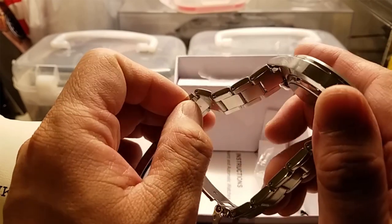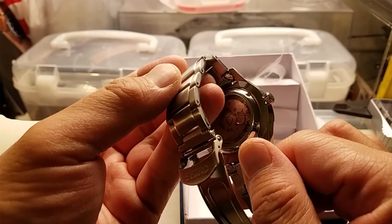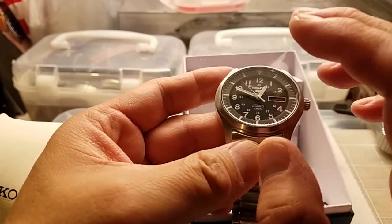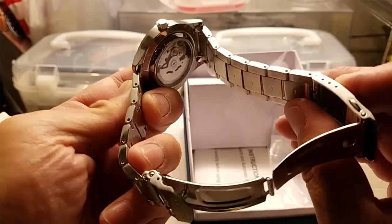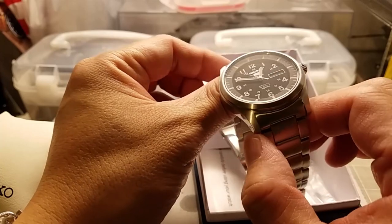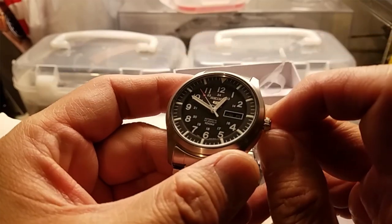Before staining, I might remove the polish from the case sides. The back doesn't matter much - I'll leave that. I just want to give it more of a brushed look before I try to darken it. I'll do the same to the bracelet link sides, trying to give it a consistent brush finish all the way through since I do plan to use the bracelet.